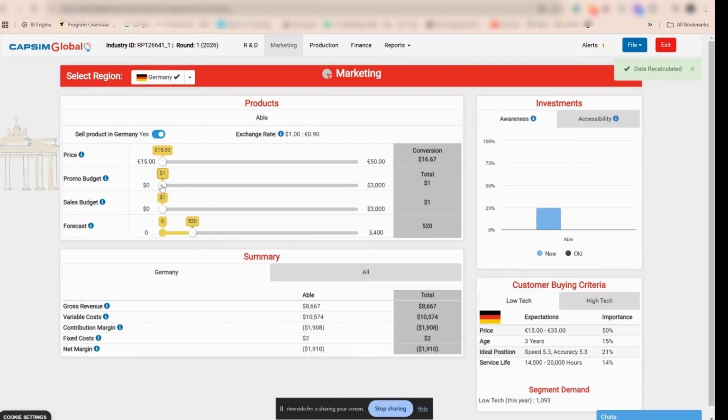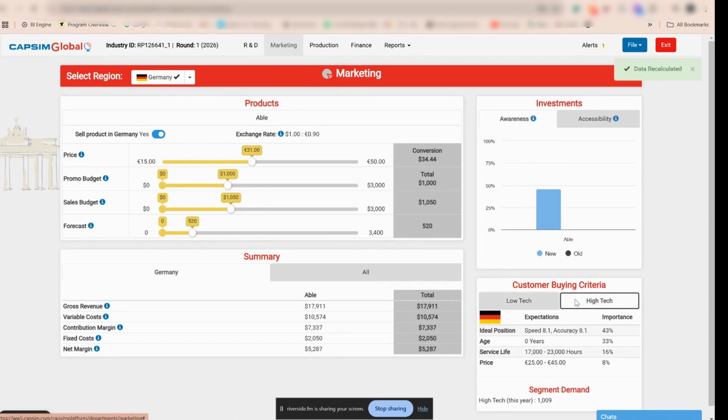Marketing, the same thing. It was $1,000 that was spent in the initial round. We don't know, and we don't want to spend too much, especially given the size of the Germany market. So what's the price? Same strategy as the first one. We're staying between the low and the high tech market. Low tech market for Germany, 25 to 45 euro. The same thing, 15 to 35 euros. So stay somewhere around 30, 35, that 34. That will keep us close, right? So 34, 25. Yeah, let's say that.